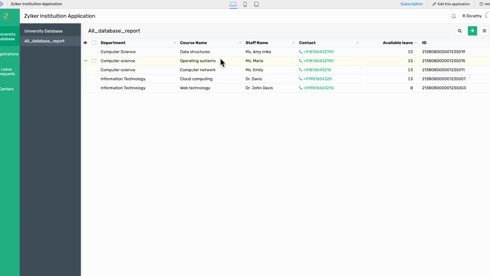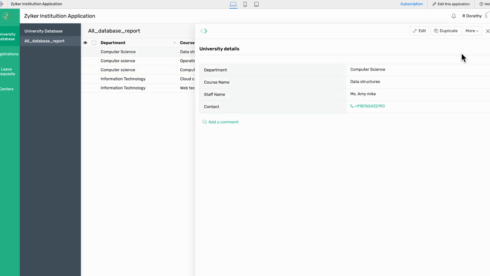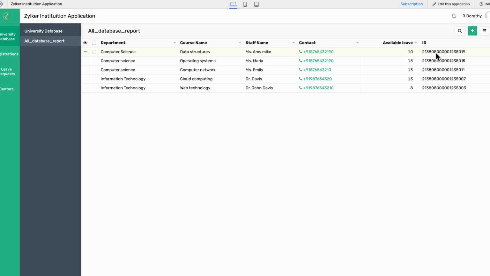Every record that is created within your Creator application will generate something called a record ID. This is the unique ID that will be fetched by the lookup field, and from this record ID you will be able to choose what is the value that you want to display in the target form, right? This is the record ID that I was talking about earlier.